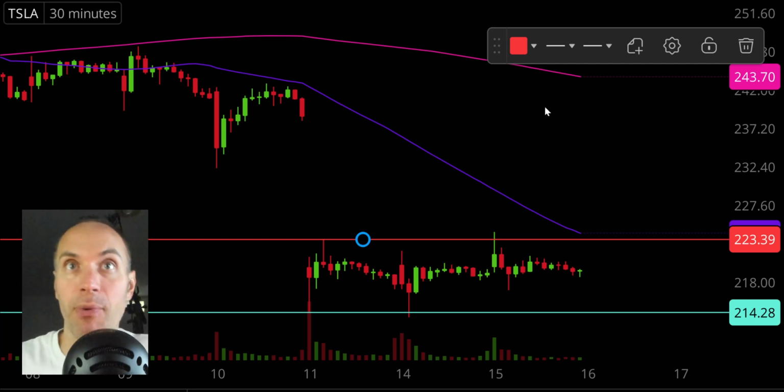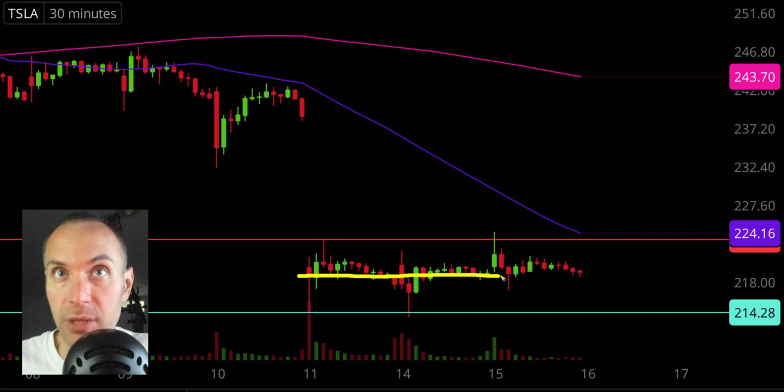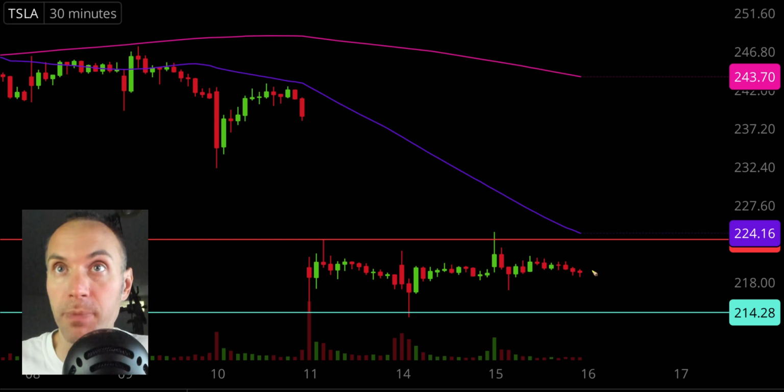And at that standpoint, like I said, if you just look at it as a sideways channel pattern, which is basically what it's been the past 3 days. Yeah, it started off strong, but with the pullback, if we just eyeball it and call that the middle of the range, you can see it's essentially right back to where it was. So overall, still a very neutral chart as far as the last couple of days are concerned. So it's really just a question of who's ultimately going to win the battle.